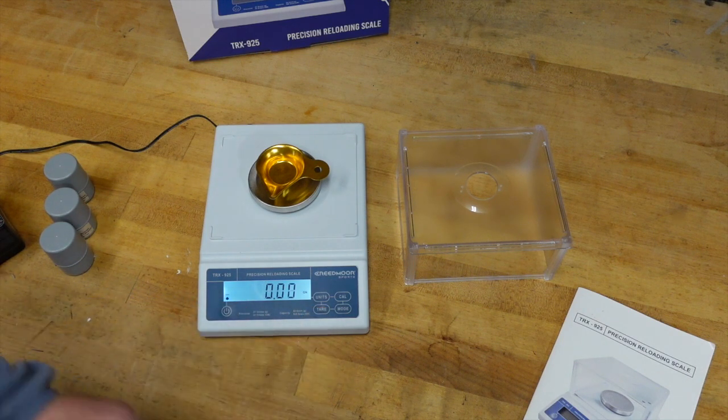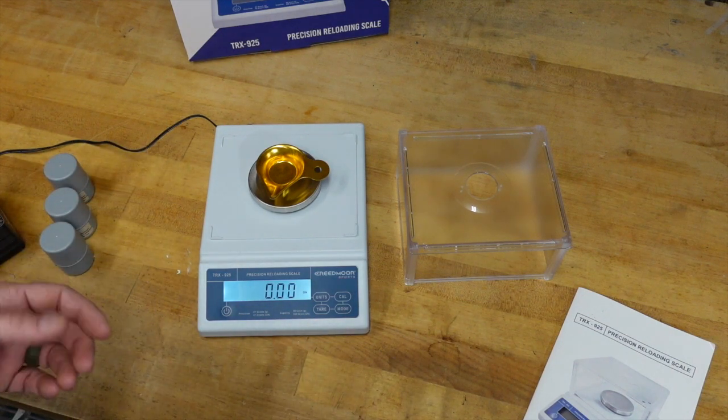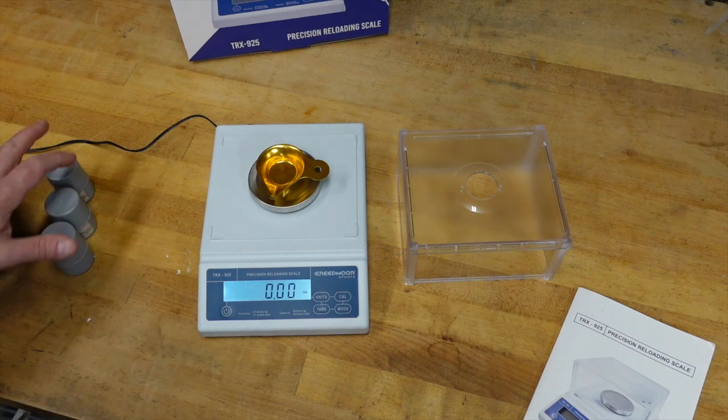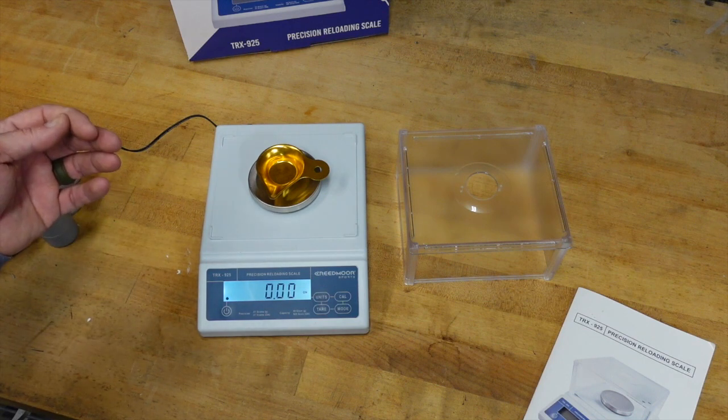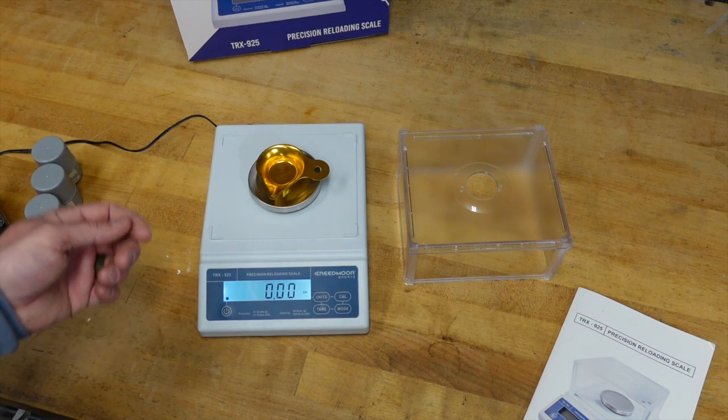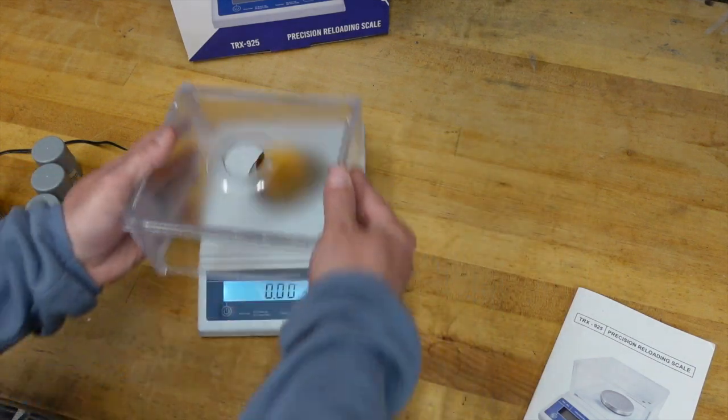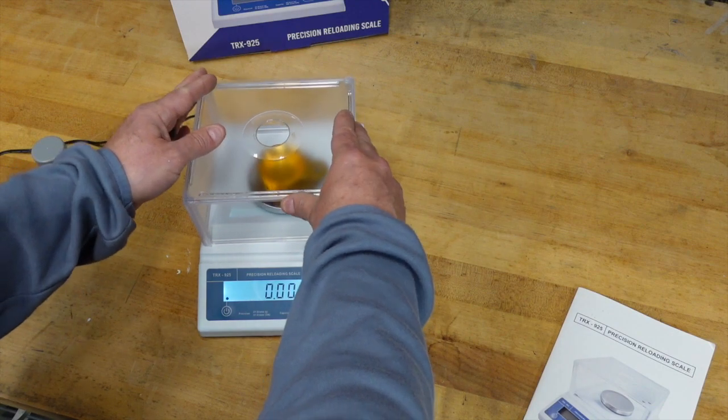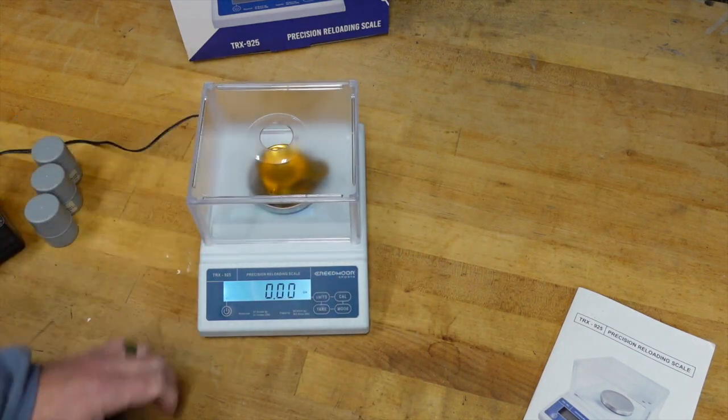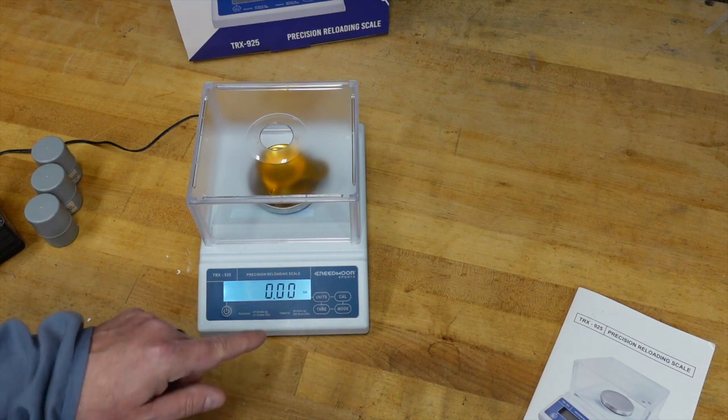One of the first things that people have asked and it's come up on the forums quite a bit is how does this hold zero? Well, let me tell you, I've had this for almost a month now and I've been playing around with it. And I literally left it on for weeks at a time. So one test, I left it on for about a week with just the pan on here zeroed. I did use their dust shield here, air shield so that it was on. And then I put a little piece of painter's tape over the top just so that there was nothing that could affect it. I will tell you after one week, it absolutely held zero grains.